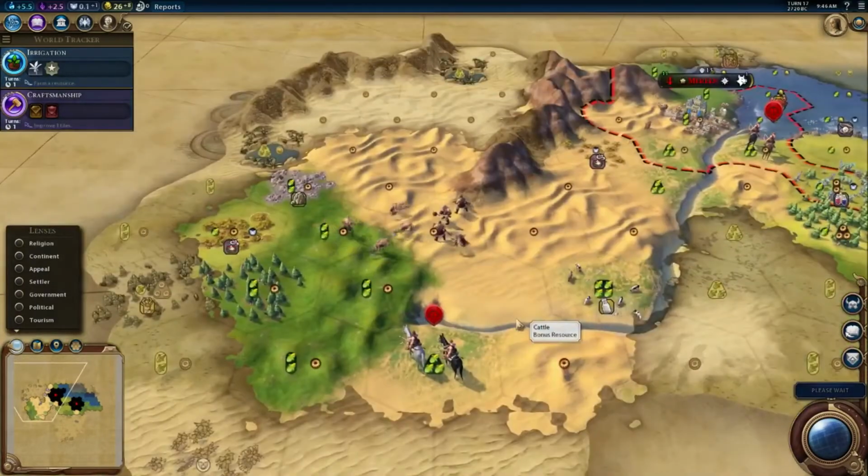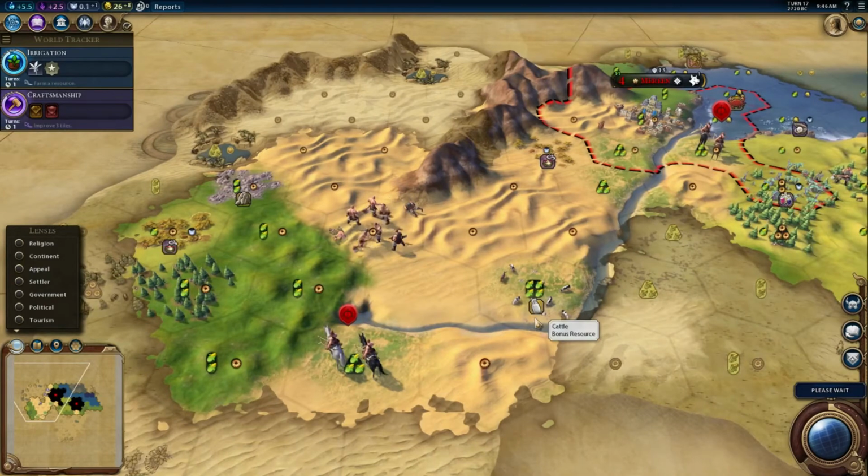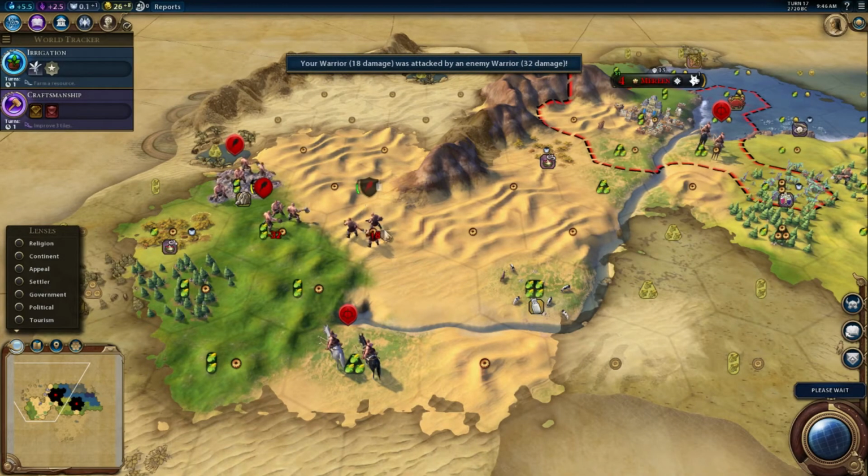Oh yeah, they're coming. Oh no, Barbarian Horse Archer. Wow, these are a lot of barbarians.